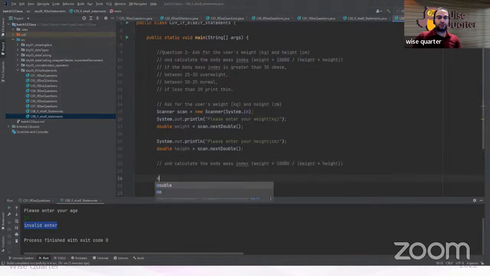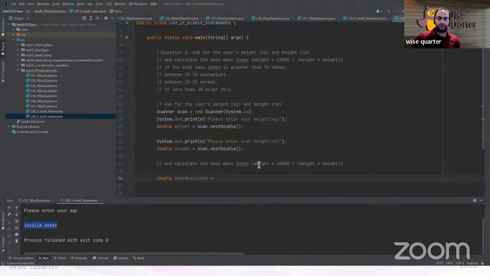I will create another double, and the name will be bodyMassIndex. And somehow I should calculate this. As you can see, we have only multiplication and division calculations. It is not important where we write what, because there is no priority here.